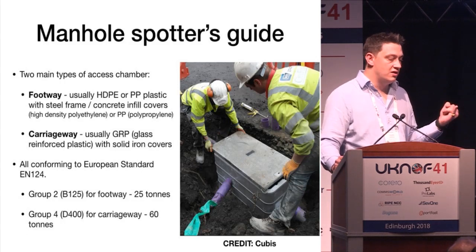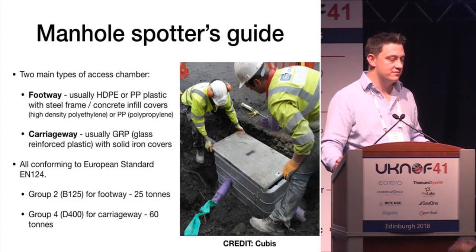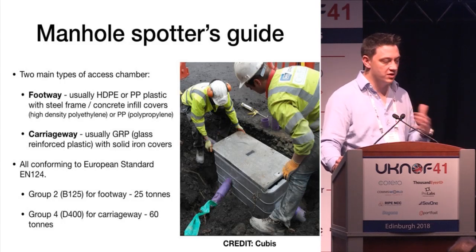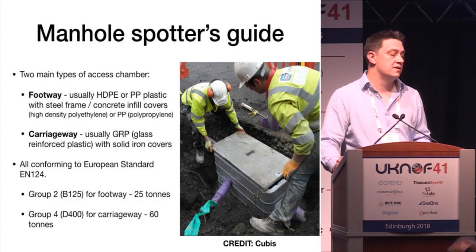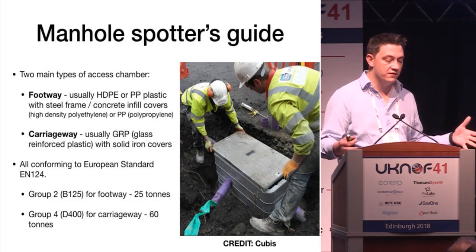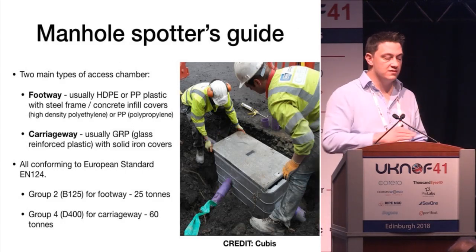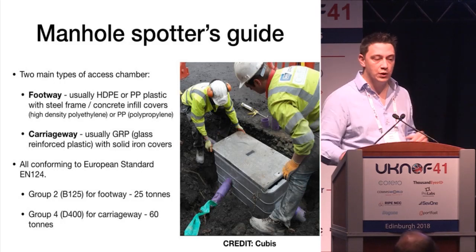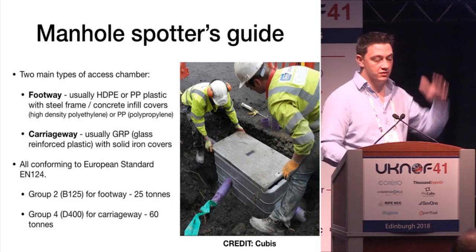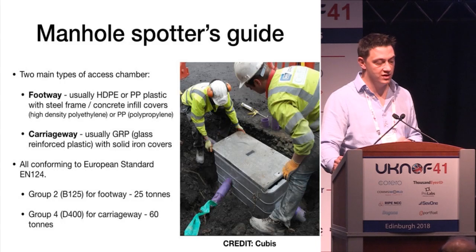They are normally concrete infill lids that you will have seen. Sometimes they're composite, sort of plastic, but usually concrete infill with a badge in the middle that shows whose network that is. The chambers themselves are stackable rings, which you can use to get a height depending on what you're trying to build. If you need only 2 or 3 because you need a shallow box, you can just use that. Or if you need to build something really deep to hold loads of fibre joints, then you can make them as big as you like.